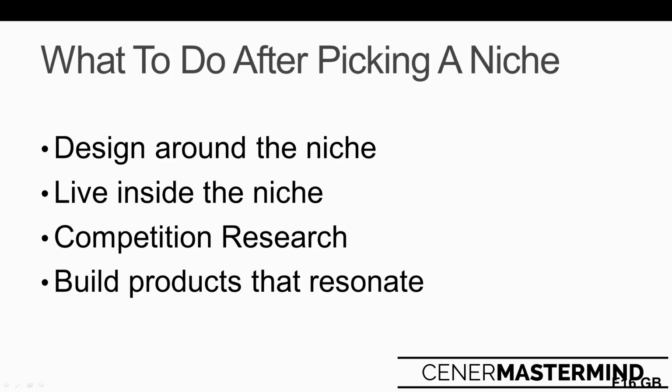And we're talking about logo, right? You can go get a logo. You want to design around the niche. You want your logo to speak to and resonate with people inside the firefighting niche. So you need to make sure that you're doing deep research on what's going on in your niche. And this is why it would be so great if you actually had some sort of connection to your niche, right? My great example is that I love cats, right? I have a couple cats at home. I have a great cat store, right? It's very easy for me to design in that cat store because I already know what people want to see, right? I already know what resonates with people because I'm in that niche myself.